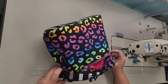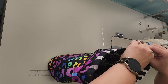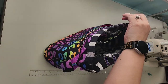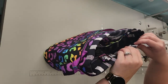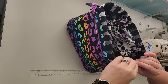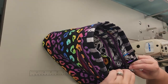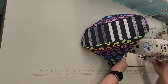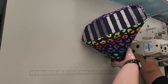I turn the whole bag inside out to top stitch. If you have a swing arm machine or a cylinder arm machine, then you can leave your bag right side out to top stitch. I find it a lot easier on my machine to have my bag inside out. So we're just going to use a 1/8 inch seam allowance and our stitch length of 5.